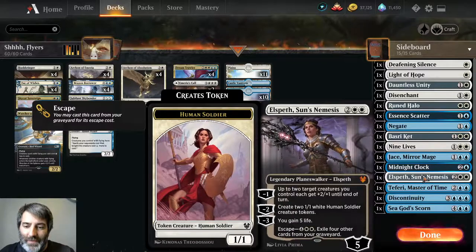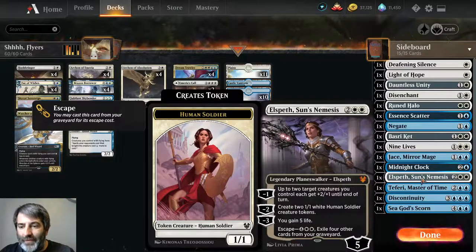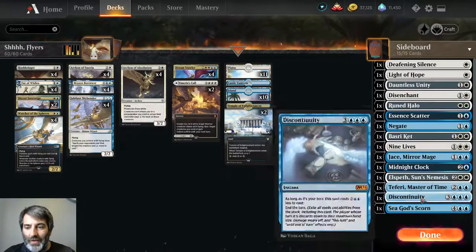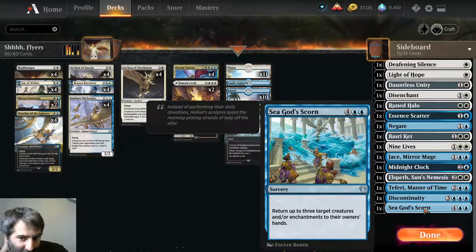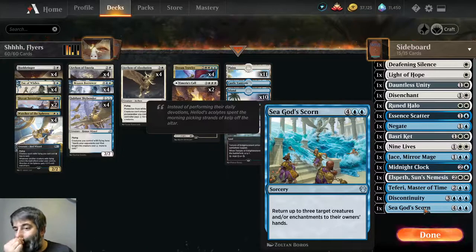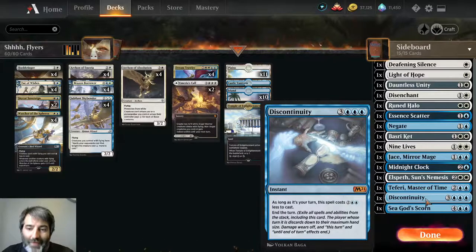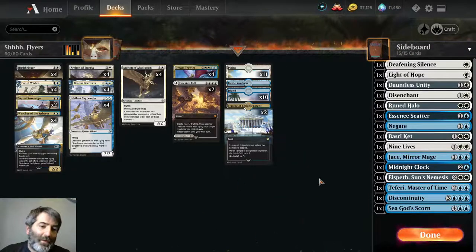Elspeth I've gotten a couple times just for recursion and just to keep grinding decks. Teferi is another good one, if I need the game to go long. Sea God's Scorn, because I don't know. It could win you the game. Probably not. I don't know why it's in here. And Discontinuity, I think the spell's hilarious. I wish I was smart enough to figure out how to get this to work in Standard for anything, but it's in there just so I can say it's in there. But yeah, that's the whole deck.